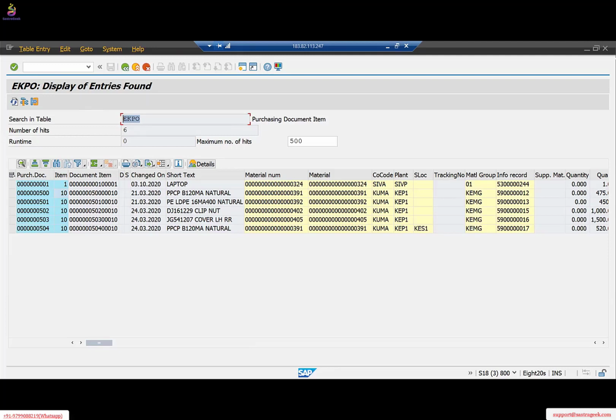I have some example data. Just give me a moment, I'm finding that data. I will quickly explain inner join, left outer join, and right outer join. It will be helpful. Example data.